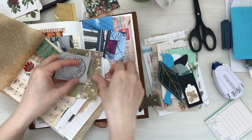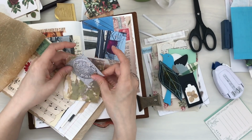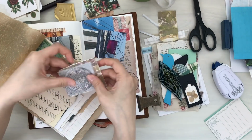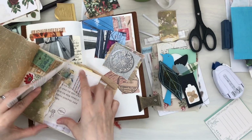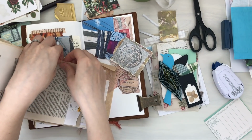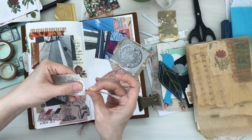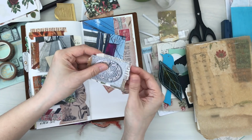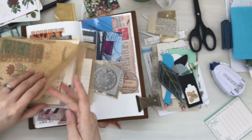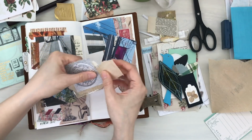And sorry, I always mention this, but I always get the same question from new viewers. I'm just printing on regular copy paper at home, so it's nothing special. So let's layer some and do a bit of framing the actual photo with some layered pages. And let's grab, oh, this is Korean, and there's some Japanese there. Do you think we should add one more layer? Let's find one more piece of paper. So I'm going to add one more layer here and just layer it.